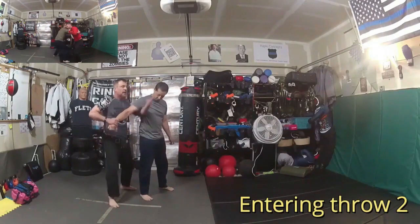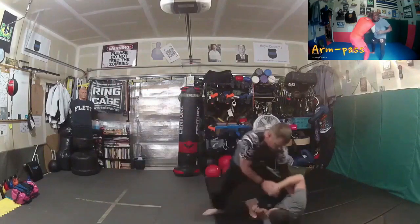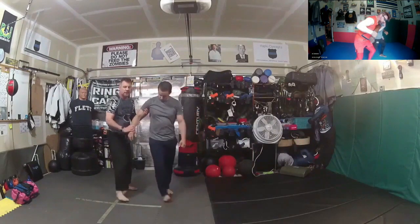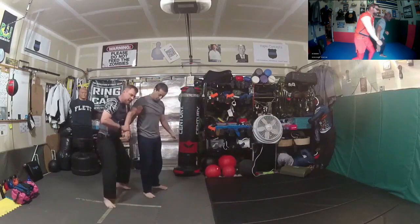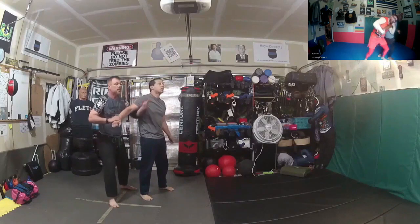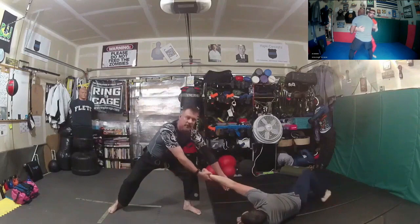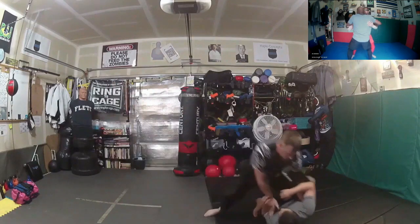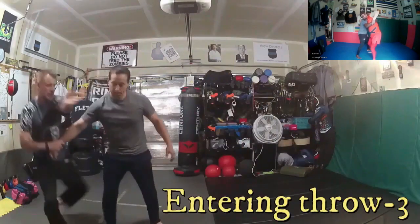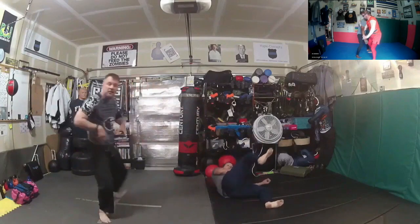So, entering throw number 2, again from the escort position. You guys have seen this. If you've done Hapkido, Aikido, Japanese Jiu-Jitsu, you've seen these types of takedowns. And again, I lump them in arresting style takedowns because that's when I've used them in real life. I've used them from standing positions and in Jiu-Jitsu rolls too. But you see that I'm going up under the armpit in an upward circular motion, bringing their kuzushi, lifting them up on their toes and moving their energy forward, and then rolling the shoulder over.